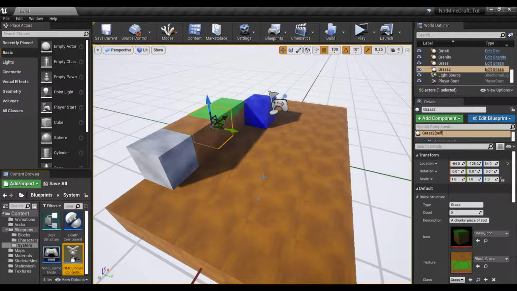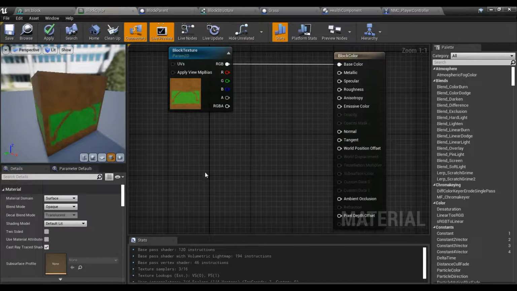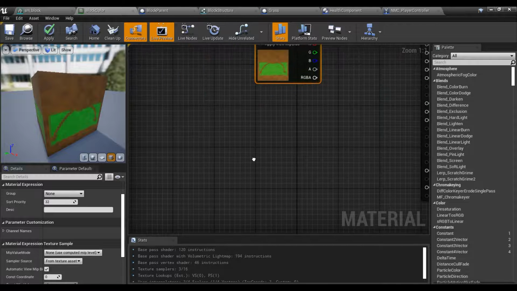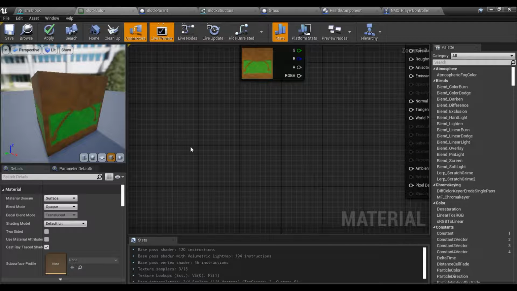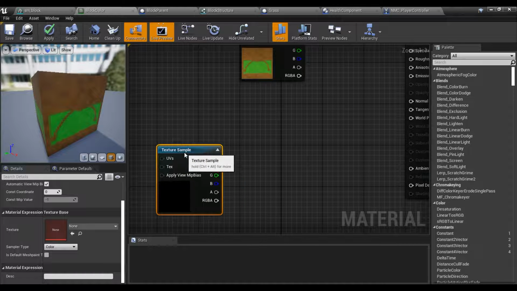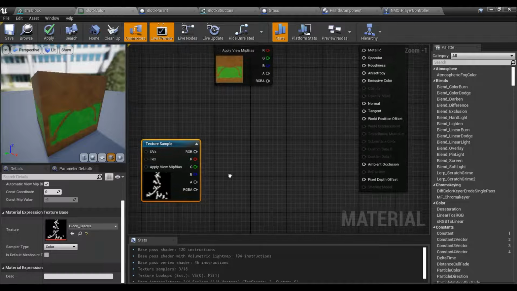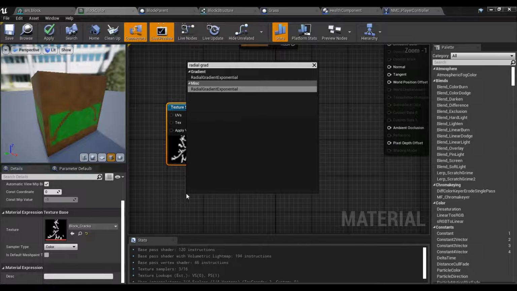Let's go into our material. So go down to our materials and look for the block material, or block color. So last time we set up our block texture with a parameter, which is awesome. But now we're going to add in the little bit that does the magic for its damage. So go ahead and press T and then click to get a texture sample. For that, I'm going to grab my cracks. And to make this look nice and pretty, I'm going to run this through a radial gradient. So radial gradient exponential.